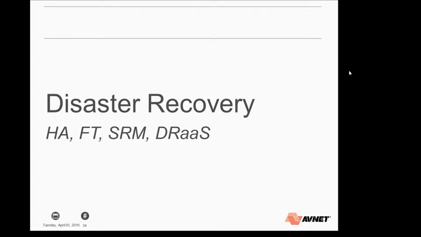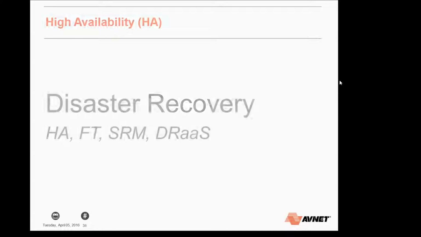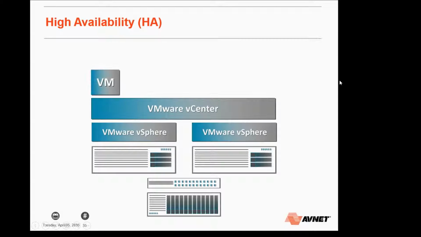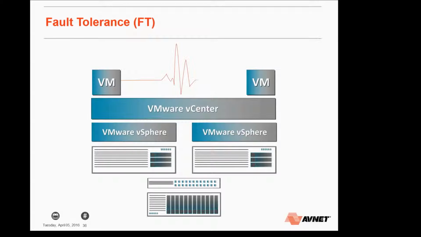So the final section I'm going to talk about is disaster recovery and the various disaster recovery options VMware has. VMware uses a process called vMotion to allow virtual machines to be transitioned between compute hosts. Fault tolerance allows you to run 2 virtual machines in lockstep with one another. So for every new instruction sent to one virtual machine, that is mirrored identically in another virtual machine, so that in the event of a compute host, a vSphere host going down, instead of there being a migration, the lockstepped virtual machine takes over, becomes the primary, and in the background will fire up another virtual machine, which it will then put into lockstep also, so that you've got complete fault tolerance.